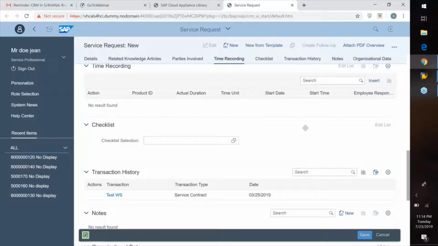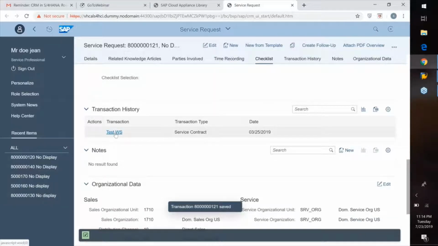Now, once you save it, you can also look at the transaction history. The service contract which is determined shows up in the transaction history. Now, the next step is really for the troubleshooting done by the first level technician. If they're not able to do it, they will then dispatch it to the second level technicians. And you don't see the dispatch button in service professional role, but you can see it in the interaction center role, where the dispatch can be done to the next level, or you can use the rule modeler to automatically dispatch this ticket to the right person.